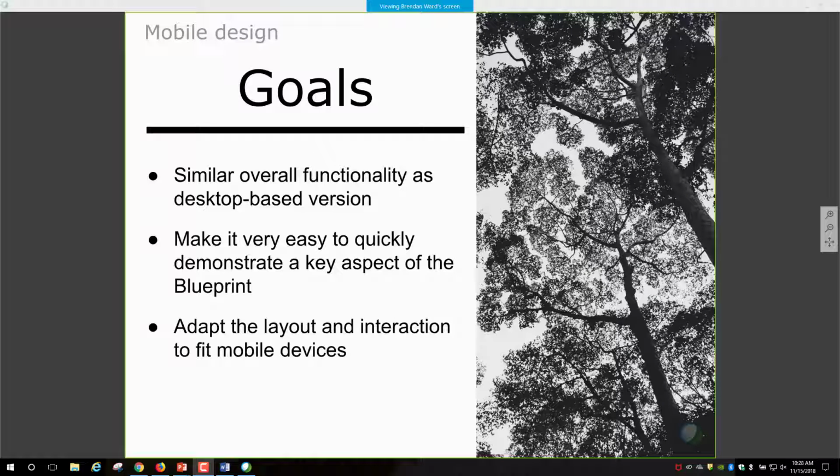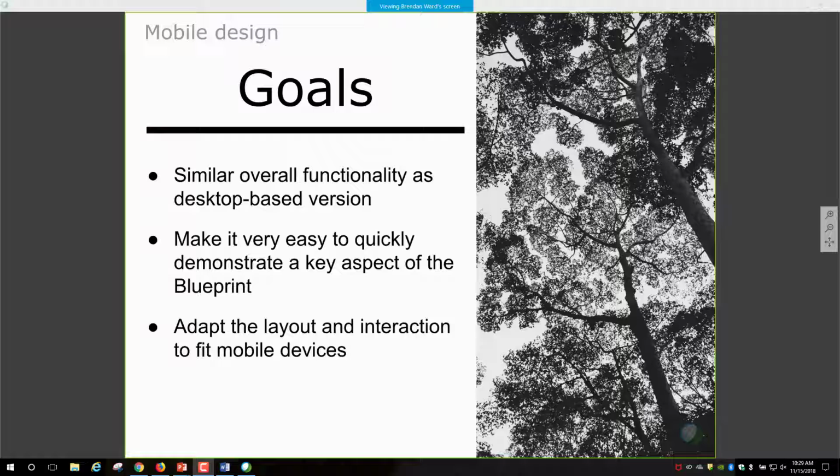On the mobile design side of things, this was a very new aspect of the simple viewer that came out of our most recent work. The goals were really to preserve as much of the rich functionality of the desktop version, but make it easily accessible on very small devices. So like Amy was saying moments ago, it's a lot easier to engage with key folks around the blueprint and share a key aspect of it in kind of a real-time meeting. You don't have to pull out your laptop and get on the local Wi-Fi, et cetera. It's right there and easily accessible.